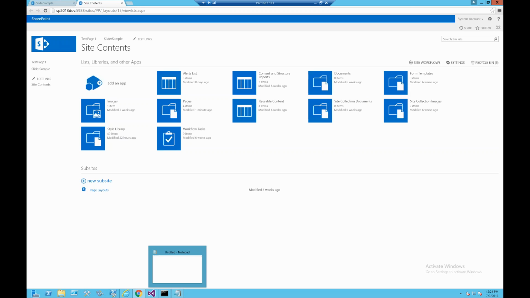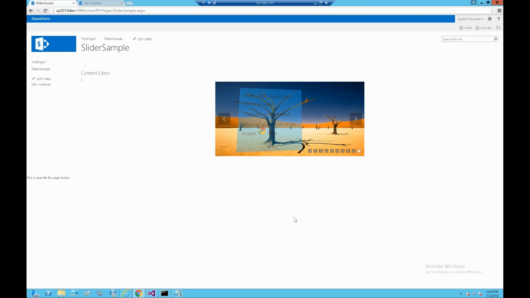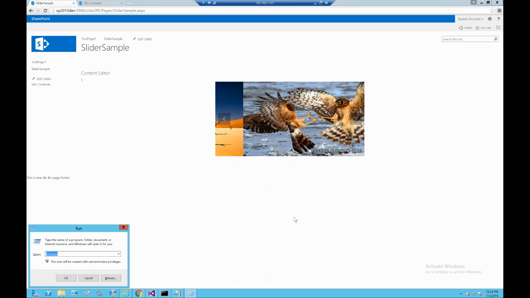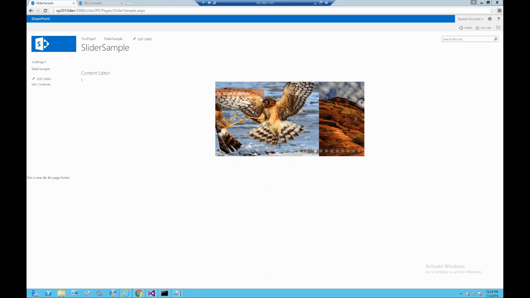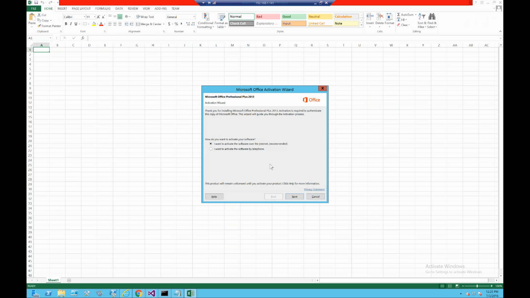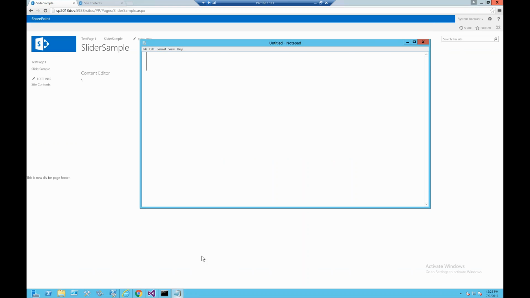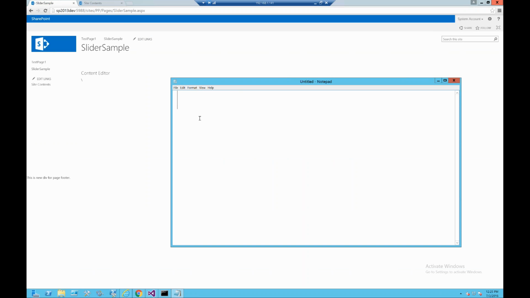Okay, now, it's not only for this information architecture, even for your classic database development, the way you test your table is you need to fill in some data. That's how you test your table to see if it meets all your functionality. So let me open Excel also. Okay, I don't have this. I'll keep it simple in the notepad for now. I don't have Excel on this machine.